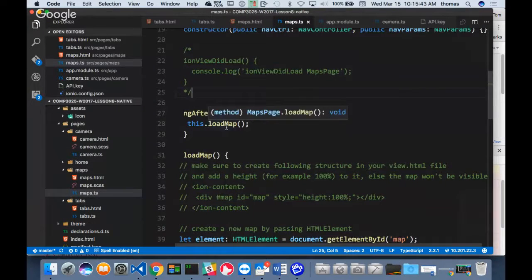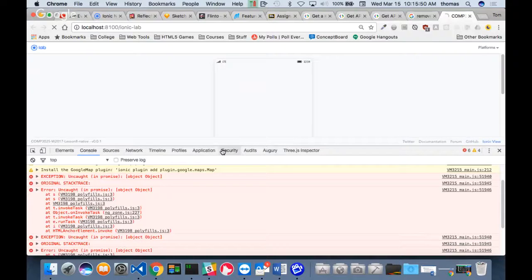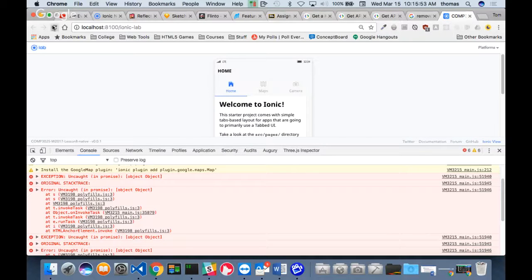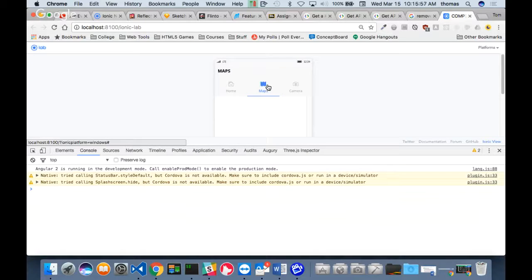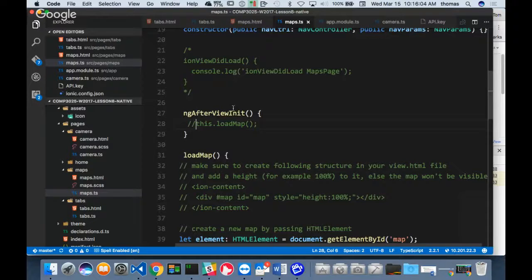Load maps is being called. Now, if I just do one of these, I'm just curious, just to see what's going on here, right? So I want to see what caused the error. I'm just troubleshooting now. All right, so refresh. Cool, click on this. All right, so it's definitely being called. Take a look, because if I do this and I go back to here, when I'm calling my load map, I'm trying to load it after my view initializes. That's a problem. So this is the problem we're having.